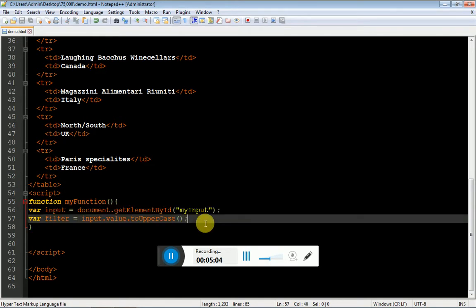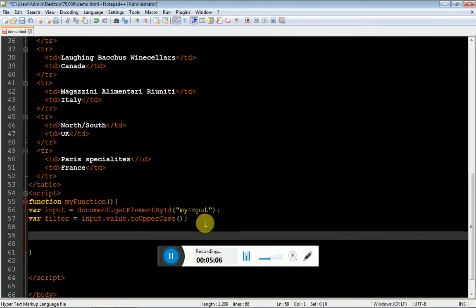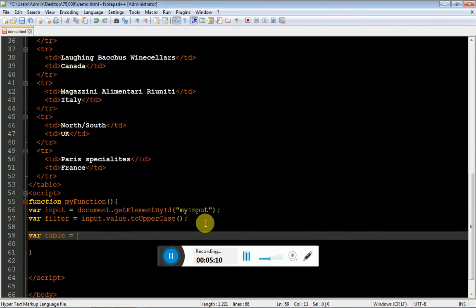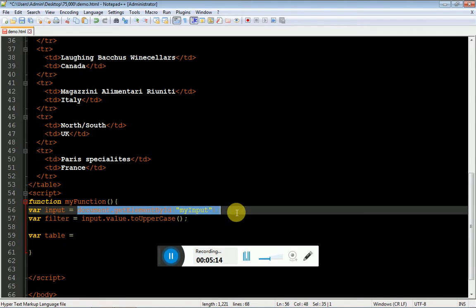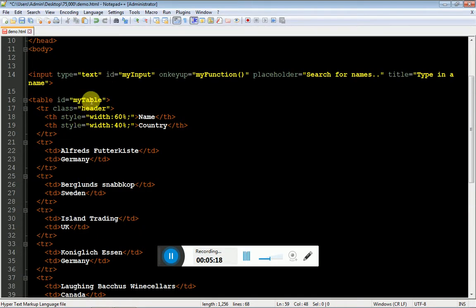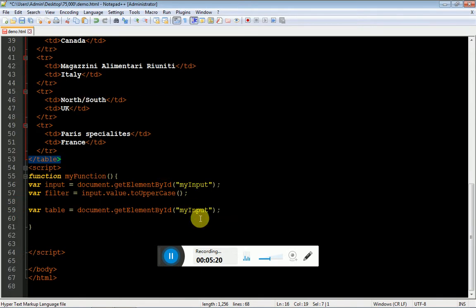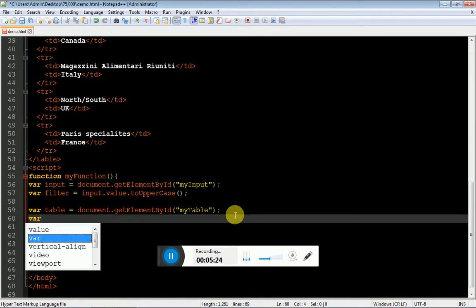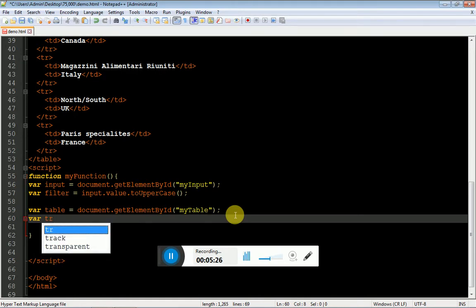Now let us get into the table. Choose a variable called table and get the value of table in a variable called table, which I have done. Now it's time to choose the tr by table.